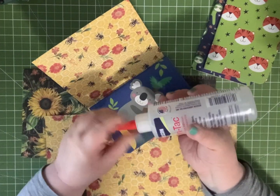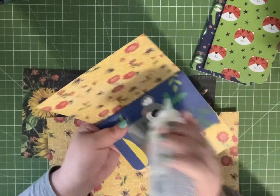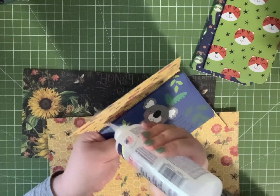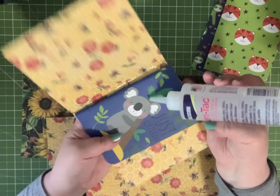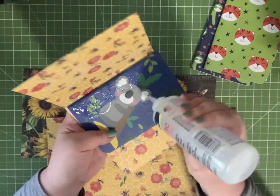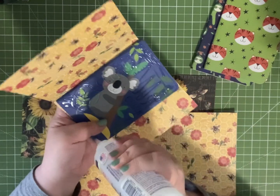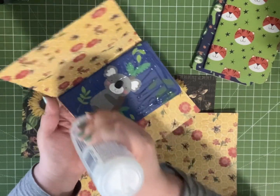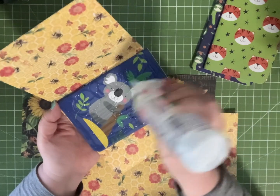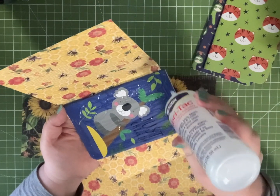And I generally put a fair amount of glue, and I'm using Fabri-Tac because that's what I have handy. You can use whatever you have handy. And so I always start with a pretty generous amount of glue on the spine, and then I put the glue on the notebook rather than the paper, because we don't want all of the paper to get covered with glue. You want to make sure that you leave those pockets. But you need to be pretty close to the edge.